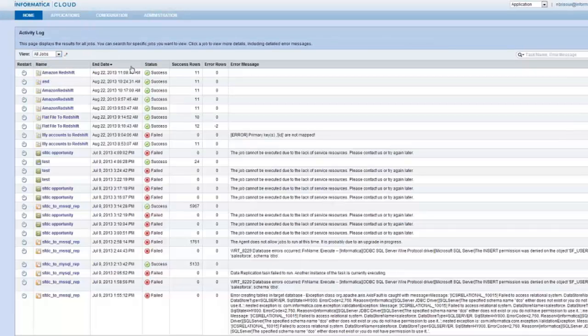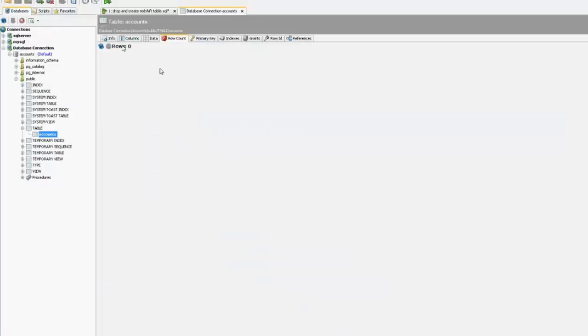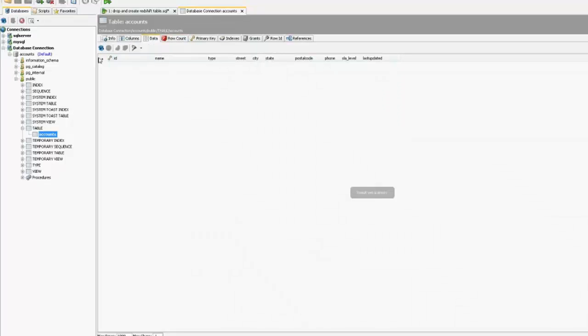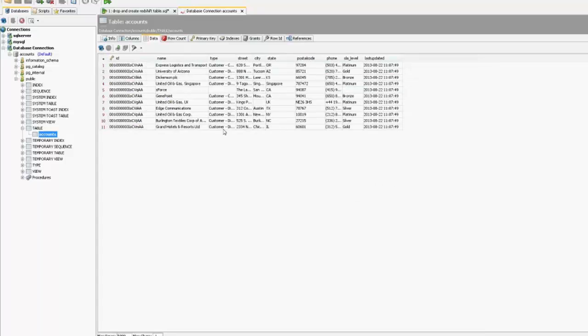So it looks like we've successfully transferred our rows. So now to validate that, I'm going to use the database query tool to take a look at the data. So we can see here now that the database actually has some information in it. So now we're connecting to Redshift using DB Visualizer and using a JDBC driver to connect to Redshift. Let's take a look at our data now.